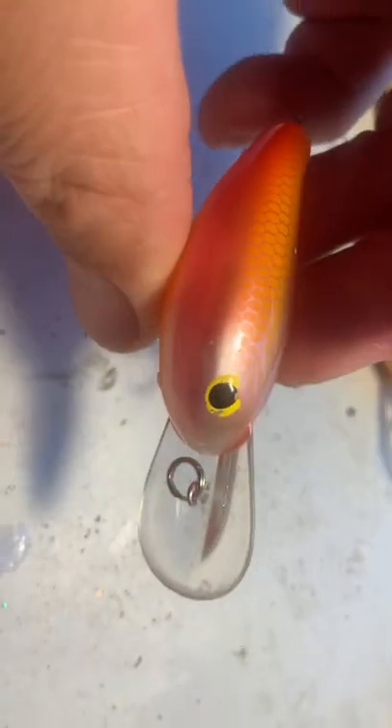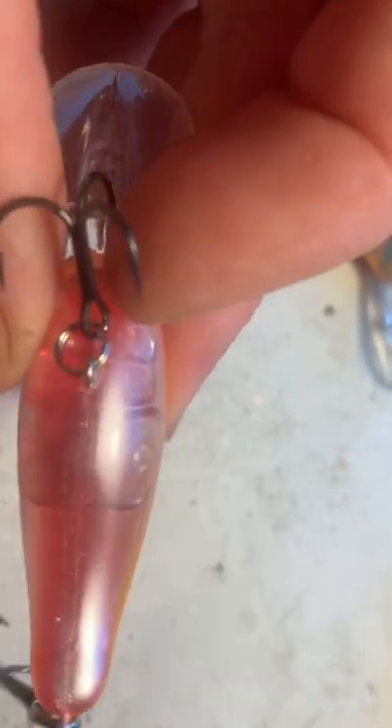This one I was wondering — is this a pre-Pryco or not? Because the eye — guess what? The eye has come unpainted. So that's not a way to tell. The lip's not painted all the way — that's not the way to tell either. The way to tell is: this is a post-Pryco. There's no imperfection under the belly hook.